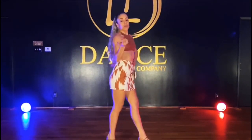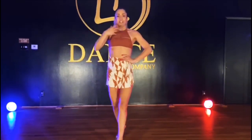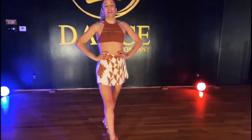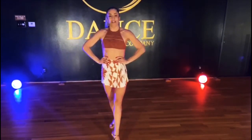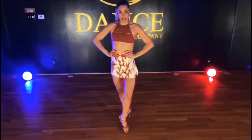Now you can do this with heels, with tennis shoes, anything. Whatever works for you, it's okay with me. Just make sure, ladies or gentlemen, if you have tennis shoes, most of the ladies, you want to be on your toes, okay? 1, 2, 3.